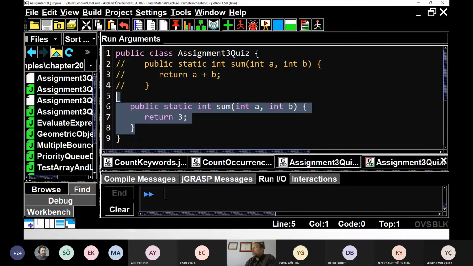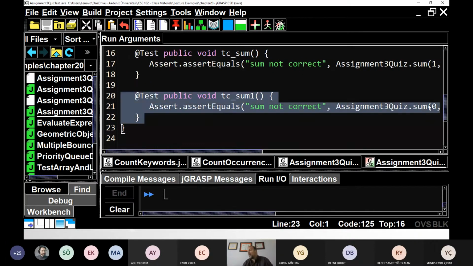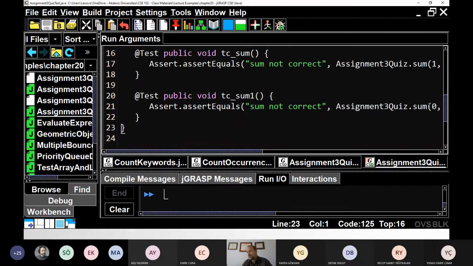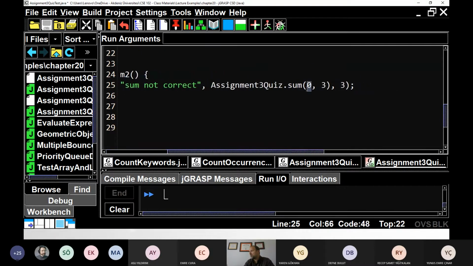We need to also be able to test for other things, because here's the thing. Now, if we create another test case, sum 2, and give it some other numbers, 1 and 3 now, right?